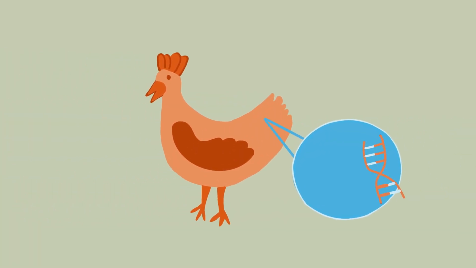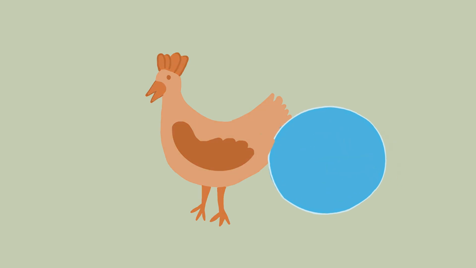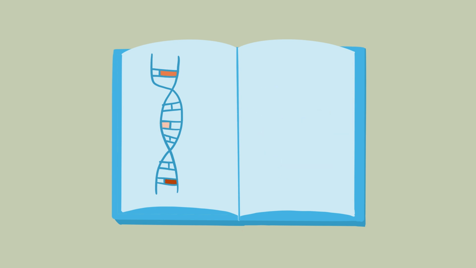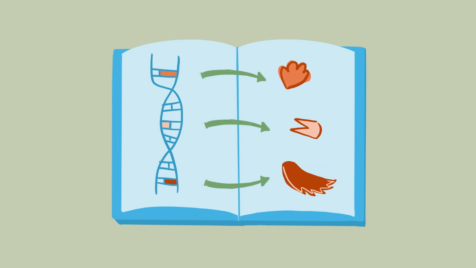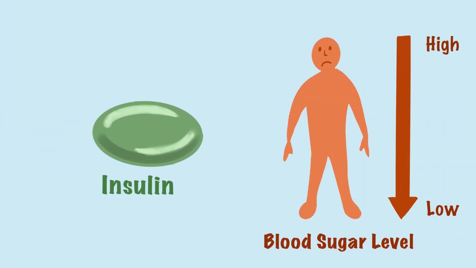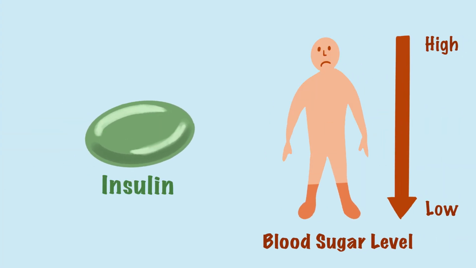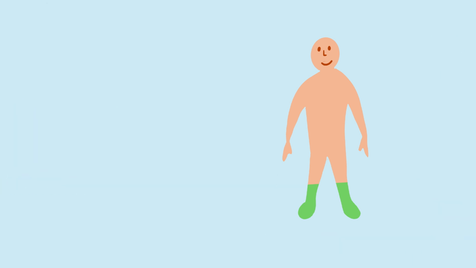Every living thing has a genome that includes a set of instructions required for its function. Think of a genome like a recipe book. You find regions of DNA known as genes, which, when expressed, make proteins that have many responsibilities. Insulin, for instance, is a protein that regulates the levels of glucose, or sugar, in your blood.